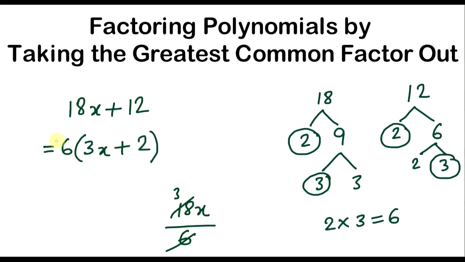This is how we take out the common factor, the greatest common factor, of the polynomials. Take the GCF of the terms you have here. Here I have two terms, that means it's a binomial. So from those two terms I have taken out the GCF. That's the factorization for this polynomial. It is written as the product of its prime factors. Let's have some other examples.